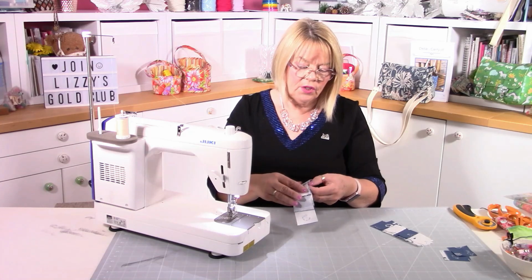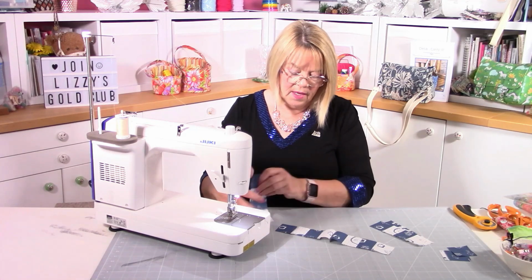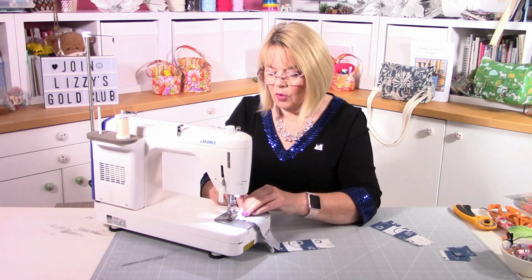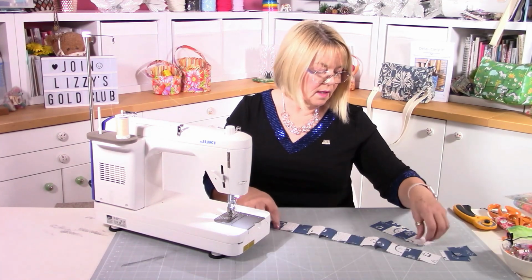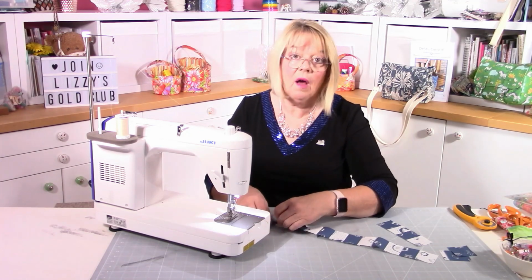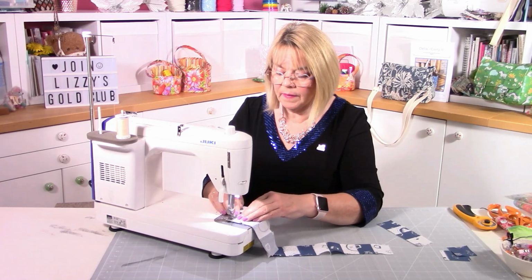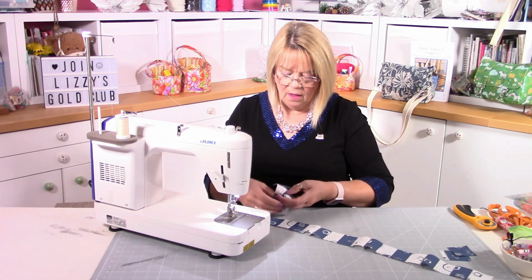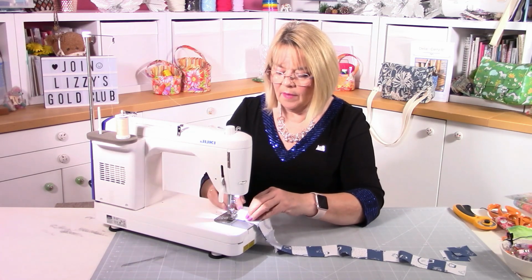Not worrying about back stitching now, because all of these pieces have very delicate ends to them where we've cut. So again, just offering up those pieces and stitching. 1/4 inch seam allowance. If it's any different, I'll always tell you. My Augustina bag was 1/2 inch because it's a big bag. The seams need to be strong and robust, but with this sort of thing it's usually 1/4 inch. Even my Delia bag is 1/4 inch. Kind of get into the habit of doing that.